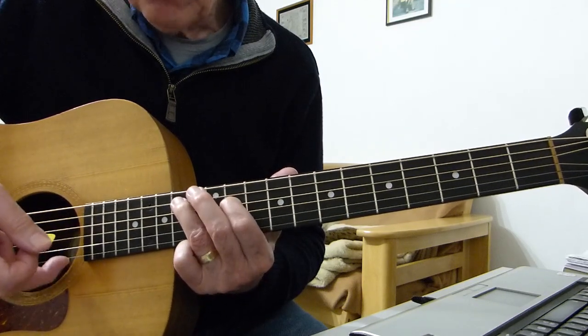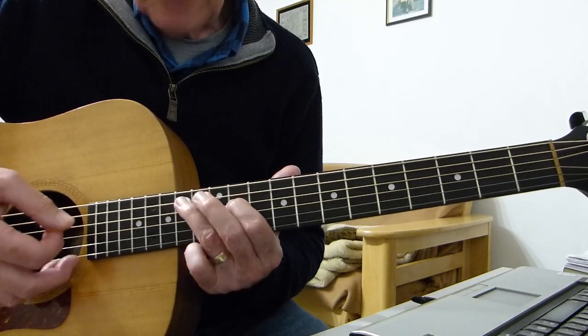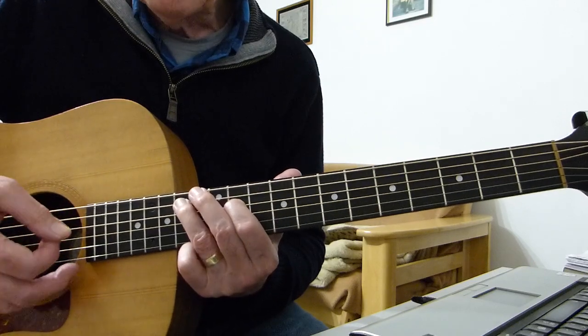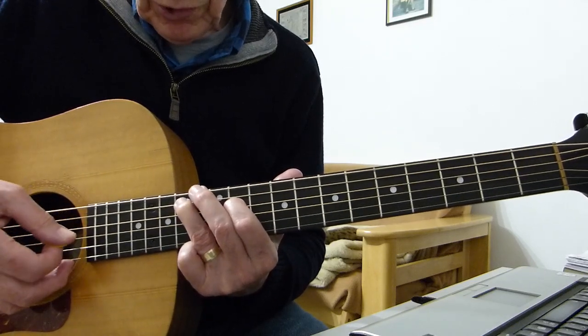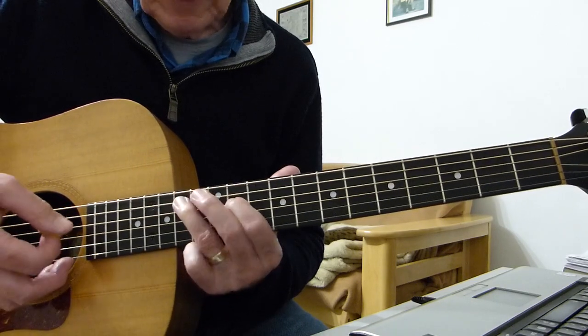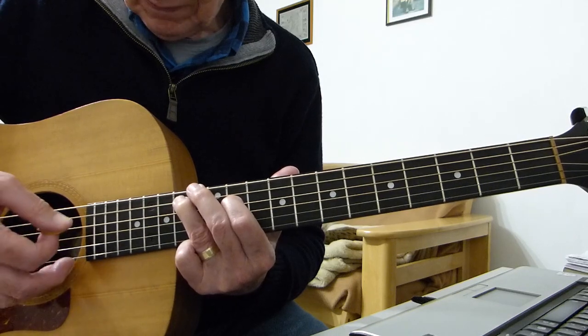Okay, so I'm using my finger. You can use a pick, but I'm plucking the top E string with my finger. And then you do it again. You do 5th string, 4th string, top E string, 5th string, 4th string, top E string. So, got that?